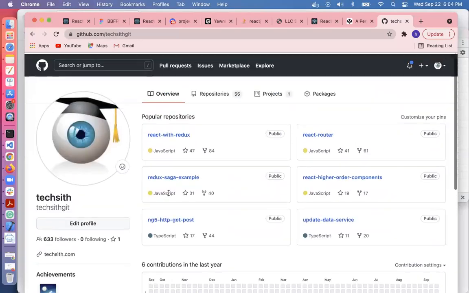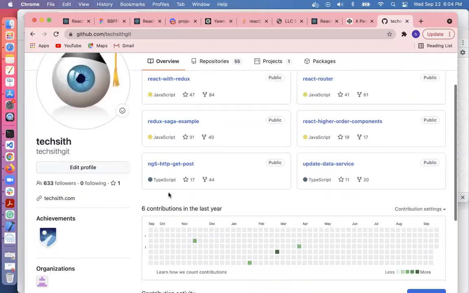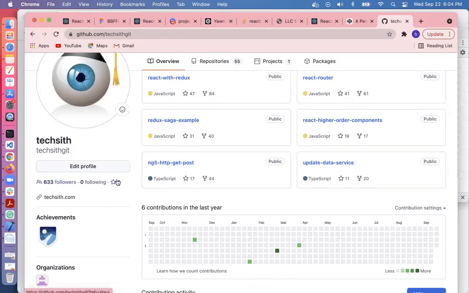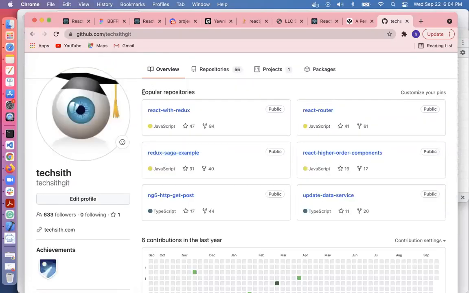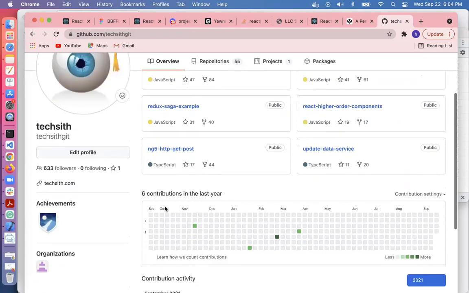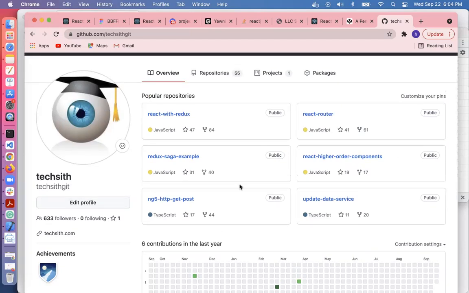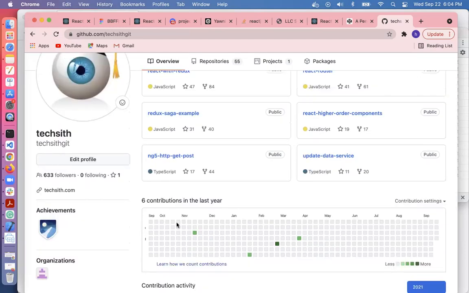you would see a bunch of projects. These are my followers, and because of my YouTube channel, a lot of people follow me. But what you want to see is lots of repositories. Even if it's a small project, you put a message saying, this is my earlier work, this is how I started my learning. This is where you want to see constant work. I hardly have anything, but a lot of people would have green all over the place. This is what you really want to show, that I'm a hard worker. I constantly update this stuff.